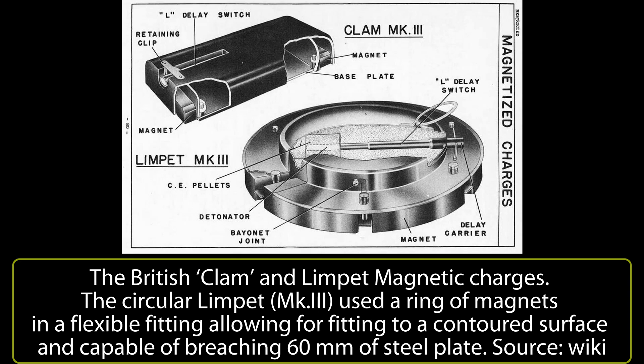The Clam, as it was called, originally came with a light steel body, later replaced with a bakelite plastic body, with four small iron magnets, one in each corner. Resembling a large bar of chocolate, this charge contained a modest charge of just 227 grams of explosive — a 50-50 mix of cyclonite and TNT, or 55% TNT with 45% tetral. Although the device was magnetic, the charge was not shaped nor specifically designed for breaching armor plate. The utility of the mine was for sabotage — enemy infrastructure, vehicles, railway lines, and storage tanks made excellent targets. The clam was able to breach just 25 millimeters of armor, offering little compared to far simpler anti-tank weapons such as the No. 82 Gammon Bomb or No. 73 grenade, aka the thermos bomb.